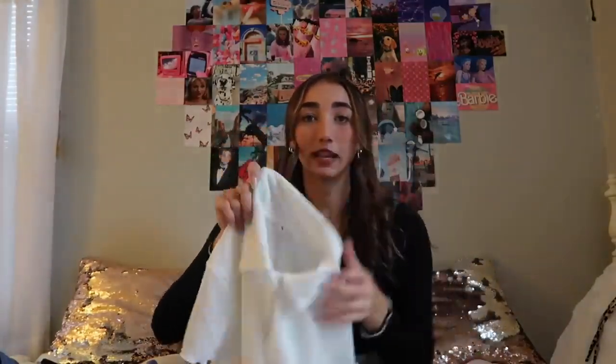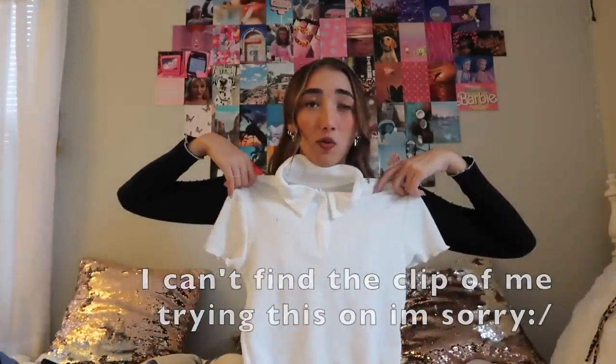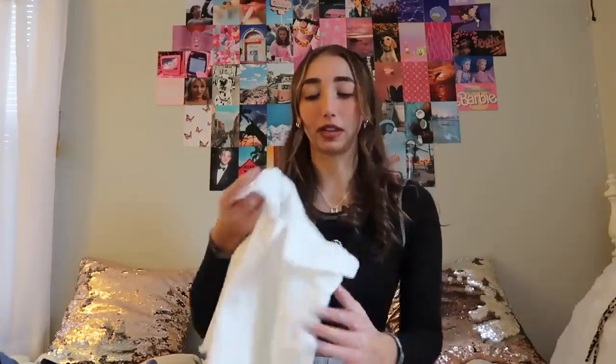Me and my sister both agreed on getting this little collared shirt so I could wear it under any outfit if I want that little collared neck look. It's short sleeve and button-down. It would honestly be cute on its own, even though I get a little bit of little boy vibes — but I think underneath something it gives you that school girl look that's pretty in right now.